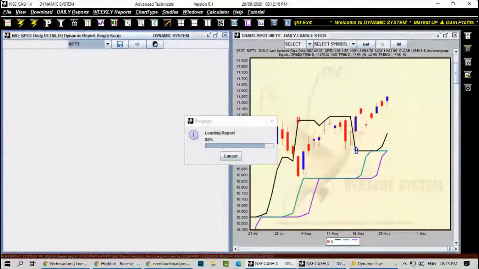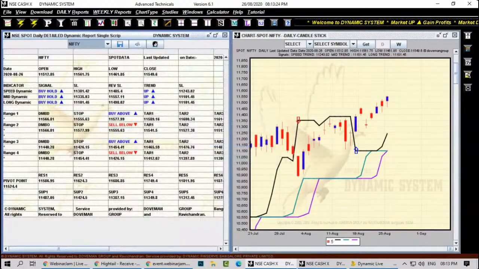Now as you can see here that we are holding on to long position in Nifty, as you all know. And as we hold on, the price has been moving up even today. And as it moves up, there is no trend edge point on top. So since there is no trend edge point on top, we have to wait for range 4 or speed signal, whichever is lowest. Reduce 0.5% from there. So speed signal range 4 is 11,426 and speed signal is 11,381. So speed signal is the lowest. So 11,381, when you calculate 0.5%, it comes out to be 57 points.